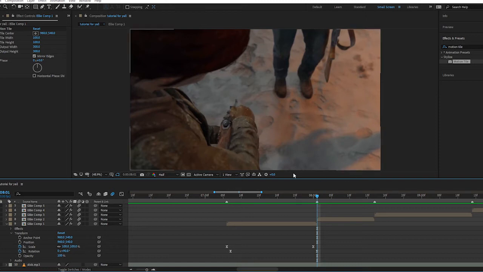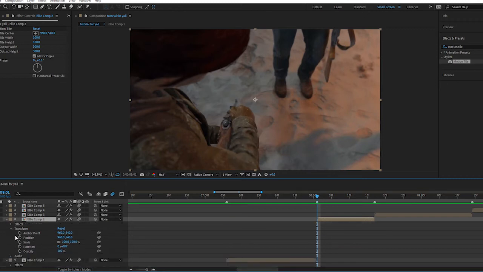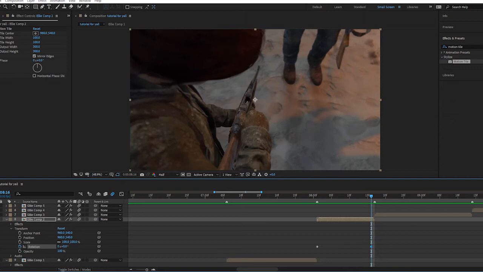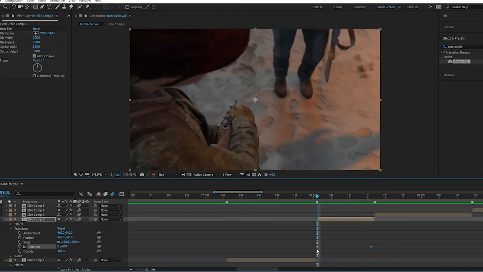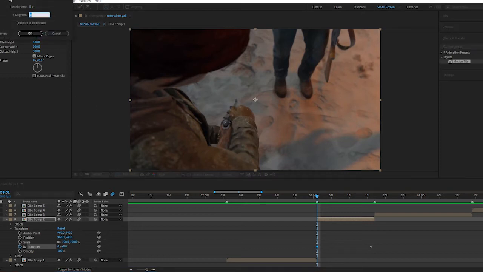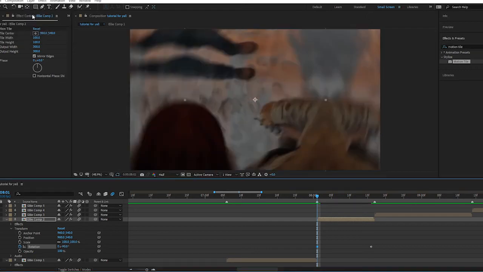Now of course we haven't completed this rotation transition yet because this clip is still not moving. What do? Click on the arrow again, transform, and then click on rotation at the beginning of the clip, and then one before the end, click on the diamond. Double click on the keyframe on the in, so the first one, and then since we put it as positive 90, we want to do a negative 90.